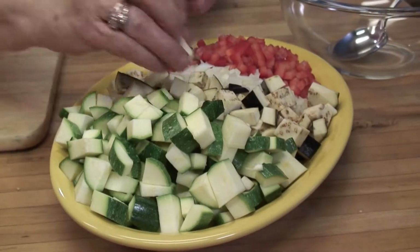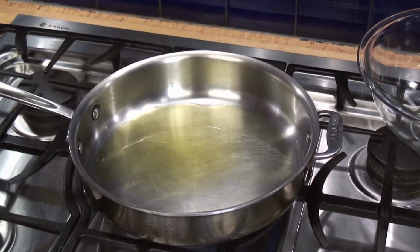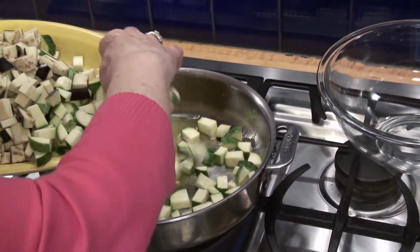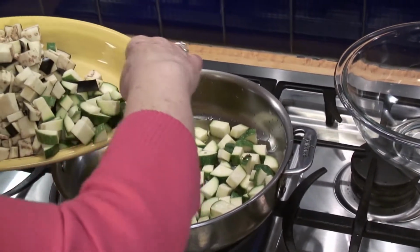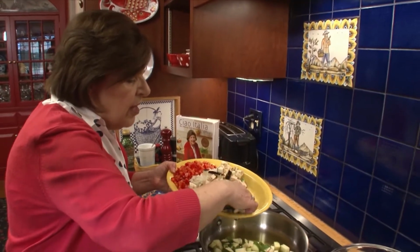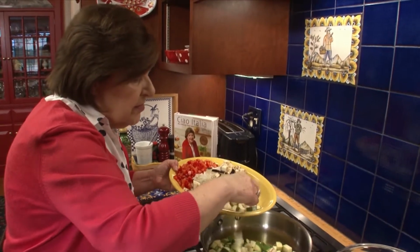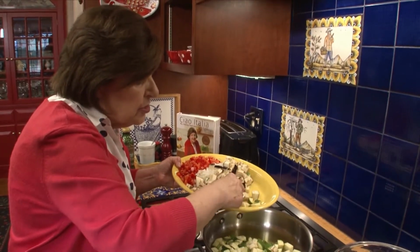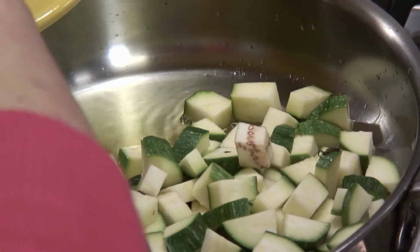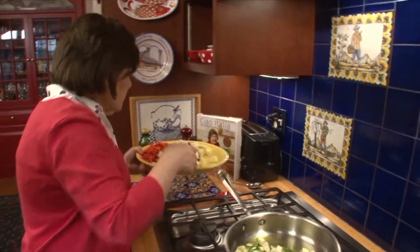So now we're going to get some oil in a pan. So we have some olive oil in our saute pan, and I'm going to add the zucchini. And the other reason that you cook these separately, besides wanting to retain the individual characteristic flavor of the vegetables, is that all of these vegetables are going to cook at different rates because of their thickness or their texture. So the zucchini are going in first. If you happen to miss and get a piece of the eggplant in there, don't worry about it. So there's our zucchini.